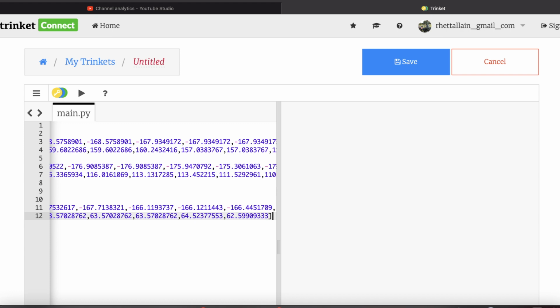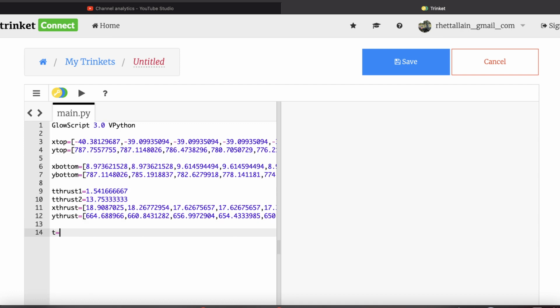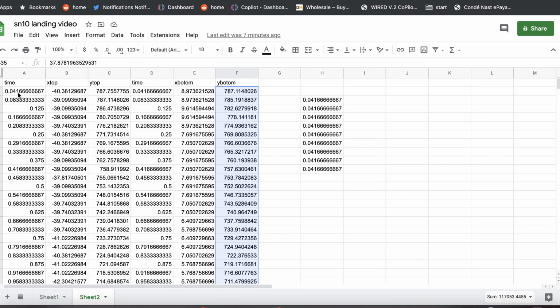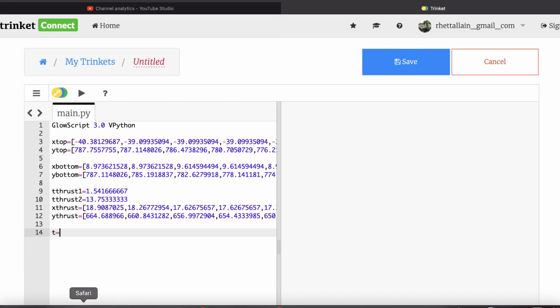Okay, and did I get dt? Let's go. T equals one more thing. T, let's go back over to here to sheet 2. T is this, which we could start at t equals 0, doesn't matter, but I don't really care. And then dt equals that too. Okay, we are ready to roll.